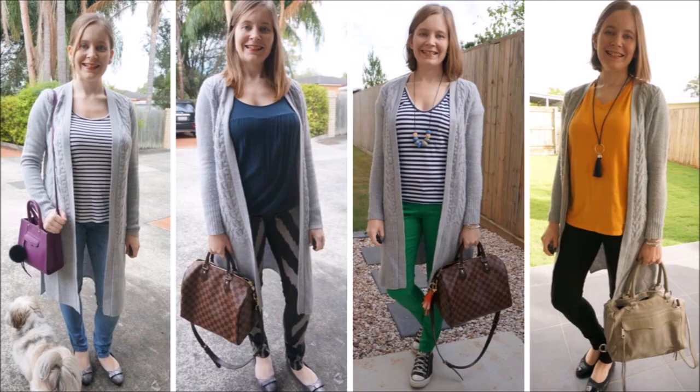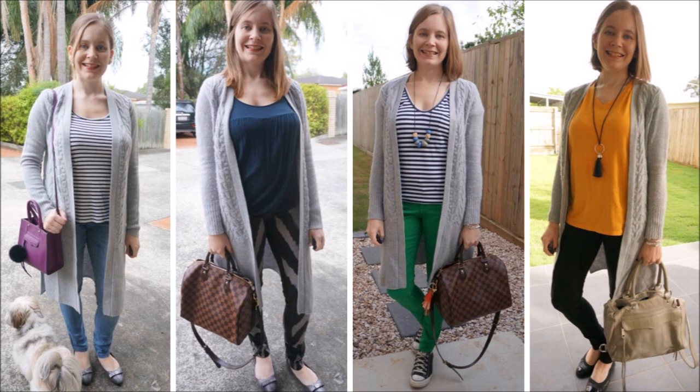The last way you can wear a maxi cardigan is the simplest — just throw it on over a pair of jeans and a tank or a tee. If you have a nice simple top but it's a little bit chilly, a cardigan is a great topper, and this neutral grey one goes with absolutely everything. As you can see, I've worn it with stripes, or the printed jeans again, or just a bright mustard tee on the end there.